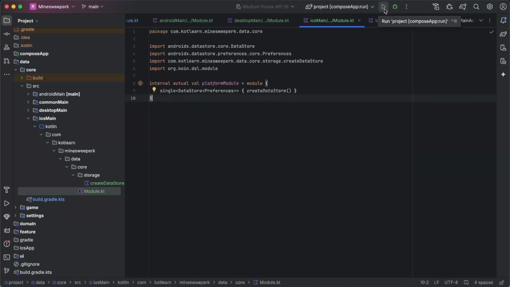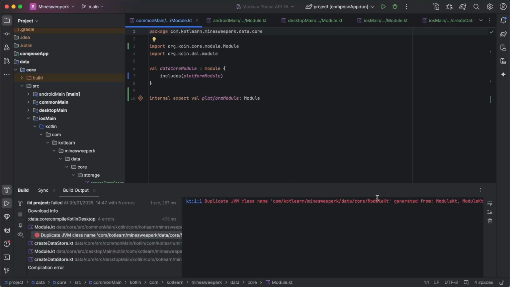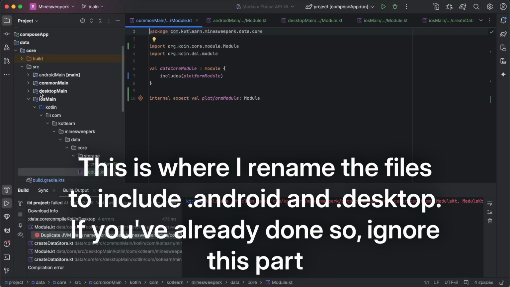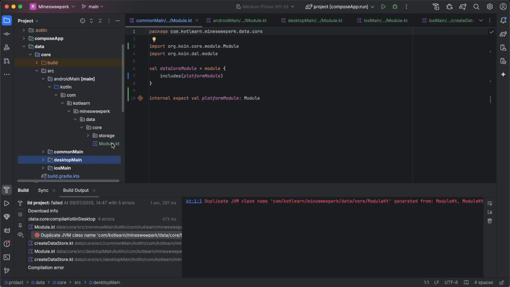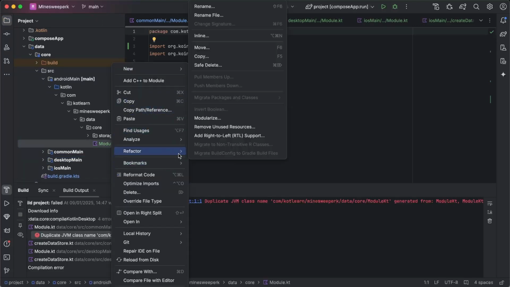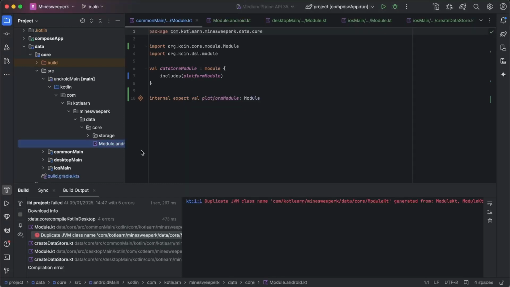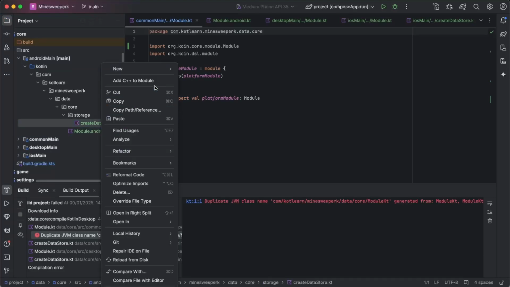So we'll just run this and check nothing breaks. And yes, it does, because we've got the duplicate JVM class name. So this is conflicting between desktop and Android. To fix this, we can simply rename our Android file to module.android.kt, and we're going to need to do the same for createDataStore.